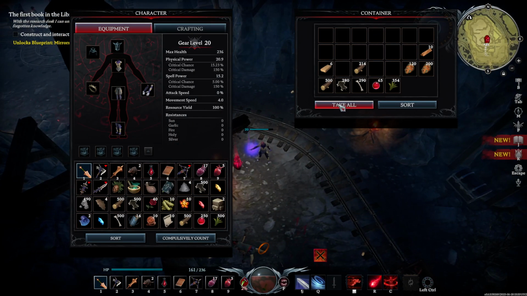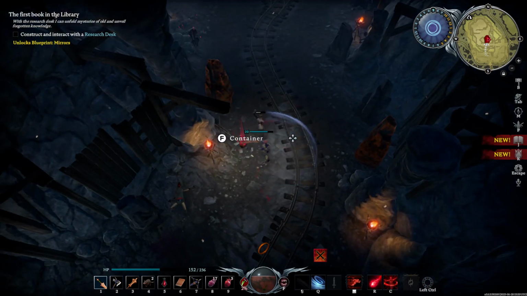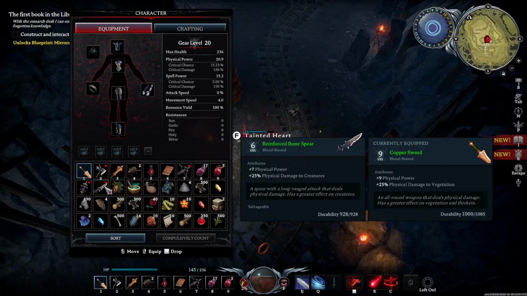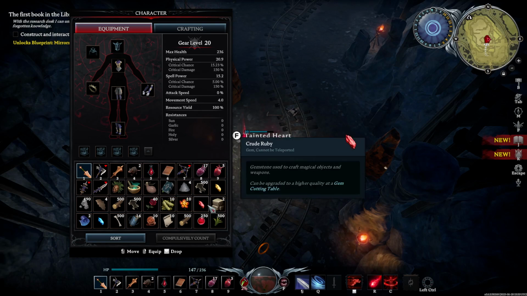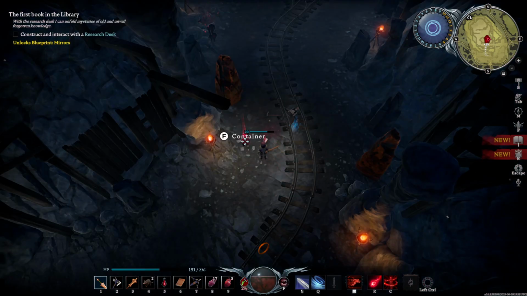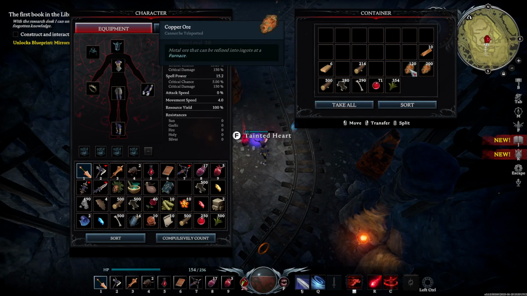Oh, this is my stuff. I kind of forgot that I had stuff down here. Now I gotta figure out what I don't want and what we want. Oh, there's some copper that we want, and that's what we came back for.